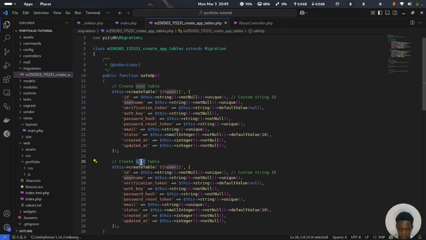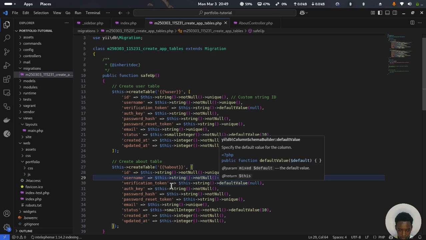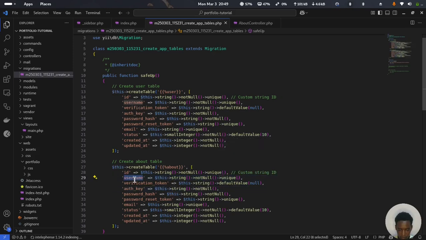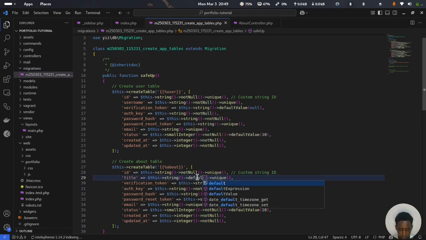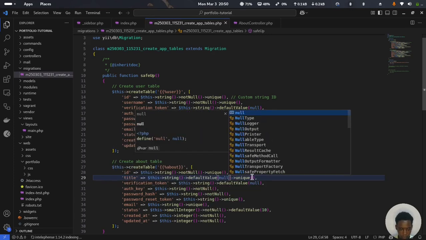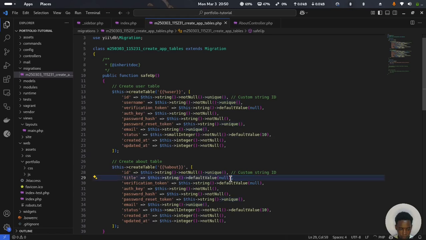So this is create about table. So the ID is just fine. We don't need, let me just edit this one. So we'll start with the title. The title is a string, then default value will be null, and then we remove this unique part of it.